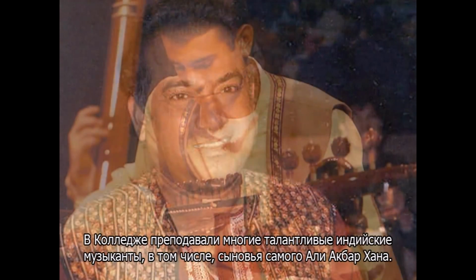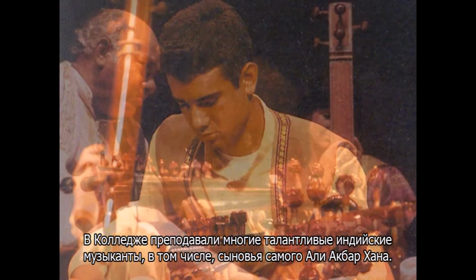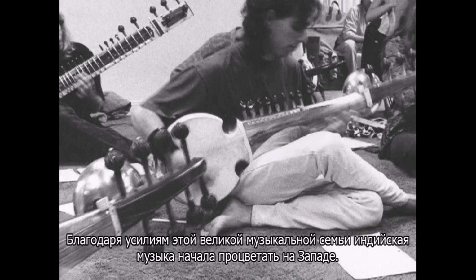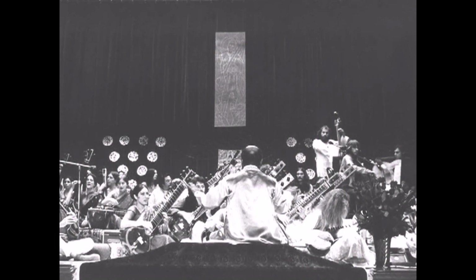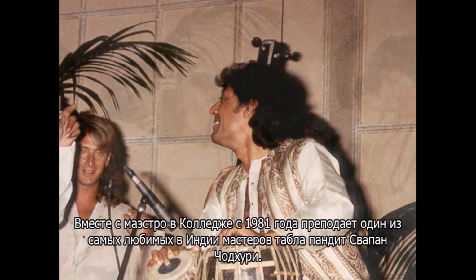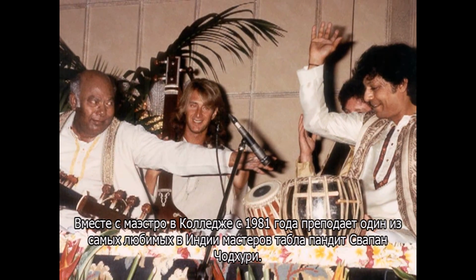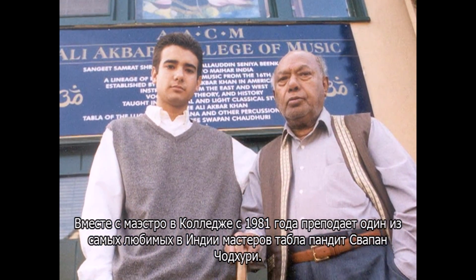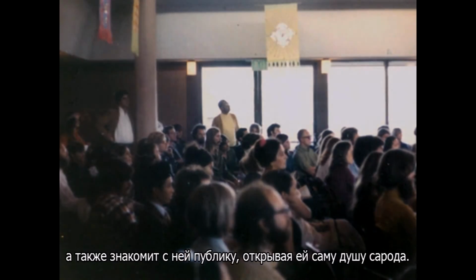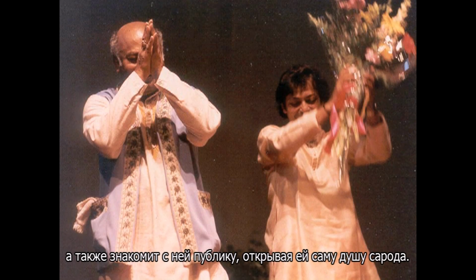Many of India's most talented musicians taught at the college, including Ali Akbar Khan's sons. Through the guidance of this great family of musicians, Indian music has been able to flourish in the West. Ali Akbar Khan continues to maintain his teaching schedule of 9 months a year, assisted by his sons, disciples, and students. Alongside the master is one of India's most well-loved tabla masters, Pandit Swapan Chaudhuri, who has been teaching tabla at the college since 1981. As a family, the Ali Akbar College of Music continues to teach and present to the public the rich and intricate art of this musical tradition, as well as the spirit of the sarode.